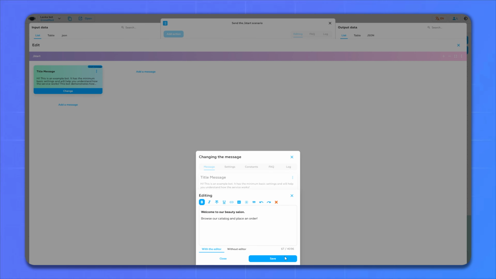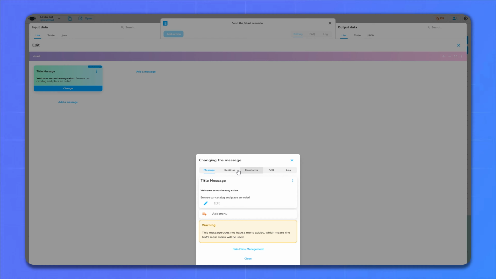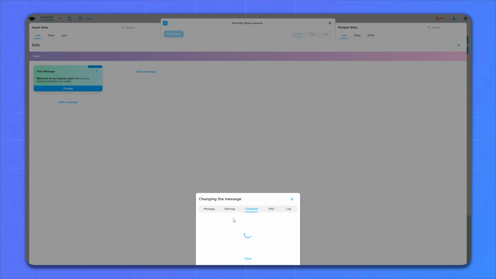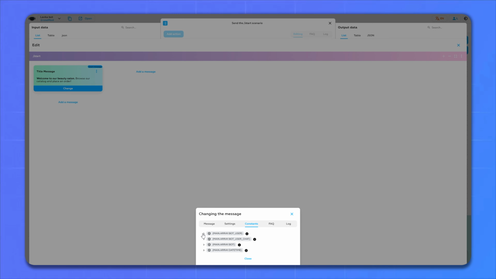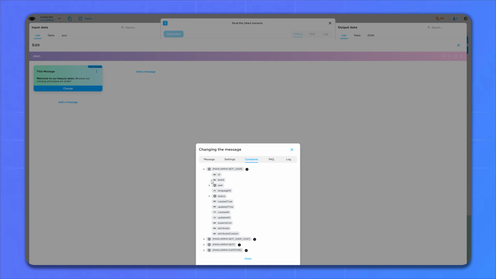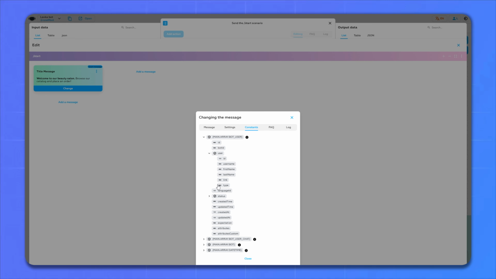And also let's add constants. We turn to constants. And here we choose a username.